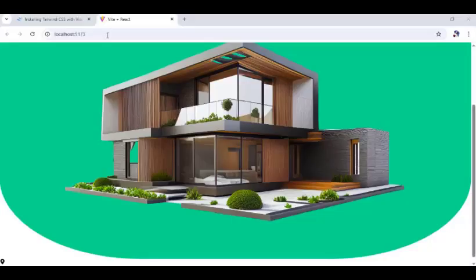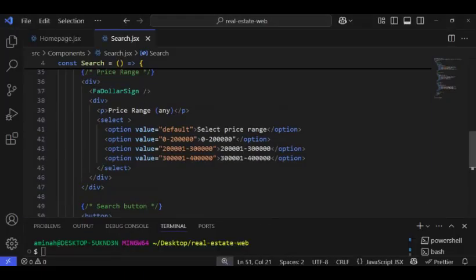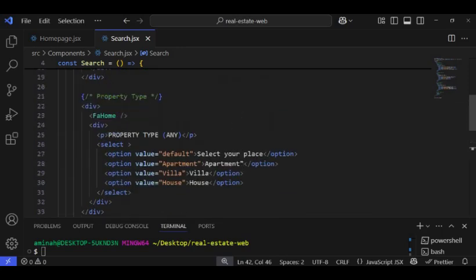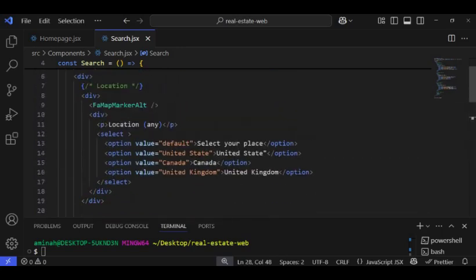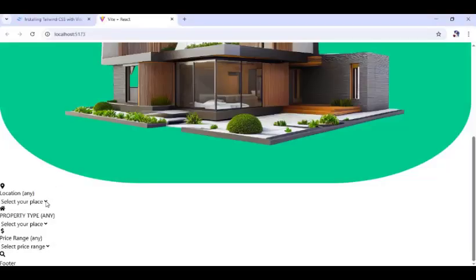Okay, now let's see what we have in our own page. This is what we have. So select from here, select from here, select from here as well. I can see that we have a quote. Let's check, where are we getting this quote from? Okay, we don't need a quote here. We don't need a quote here as well, and we don't need it here as well.